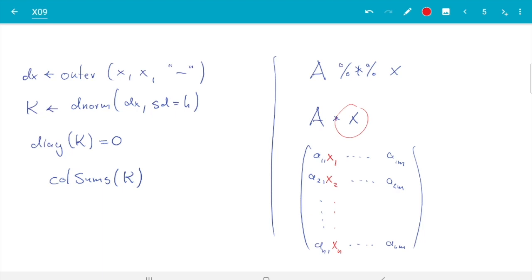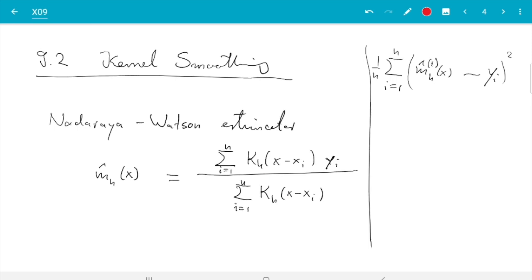Let me just draw a matrix. Then what R does if you multiply by x, it multiplies this by x1, that by x2, and so on, and that by xn. And it would happily continue to multiply a 1 2 x n plus 1 here if x had enough elements. But once it has reached the end of x, so once it has run out of elements here, what we will do is we will just start over. So the trick is if x has the same number of elements as a has rows, and we start over once we reach the end of x, that happens always at the end of a column. So here we would now get a 1 2 x 1 all the way down up to a n 2 x n. Then we have run out of elements of x again. And we start over.